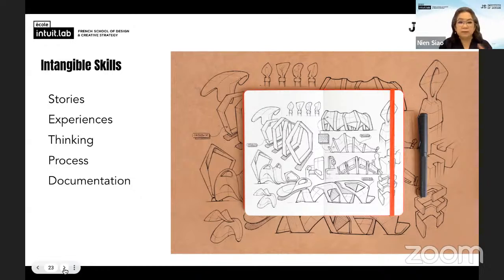So guys, I would really encourage you to read up a lot, because in your interview, you will have to talk to the teachers about all these things. So it's not just your visual or manual skills which are important.